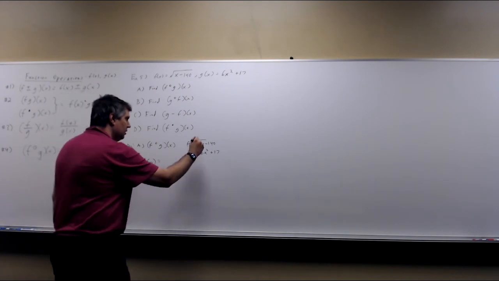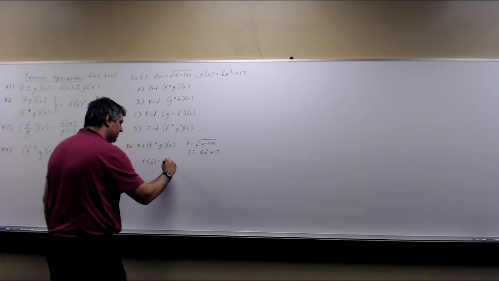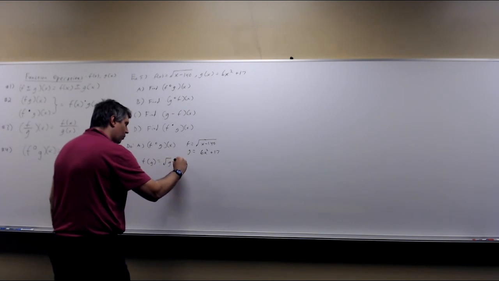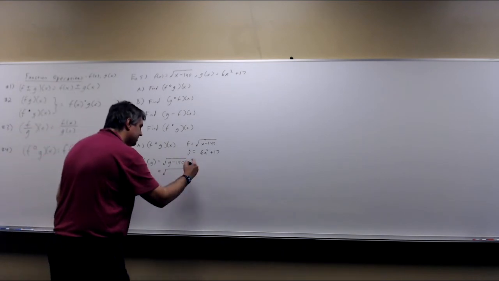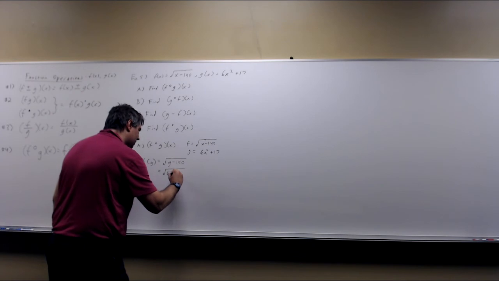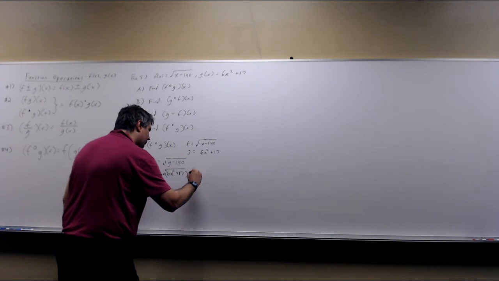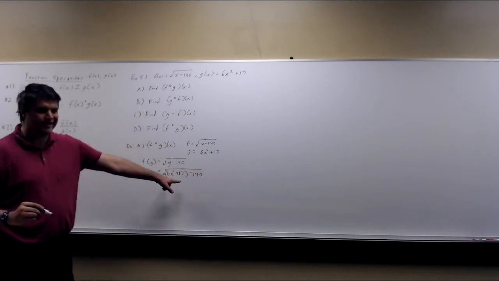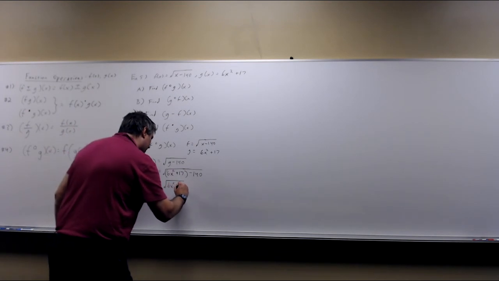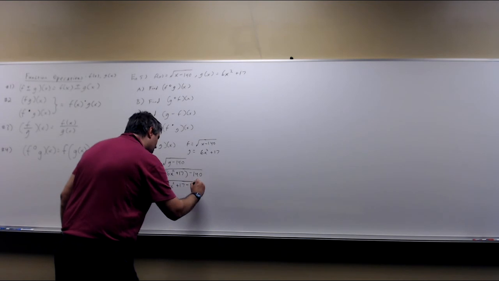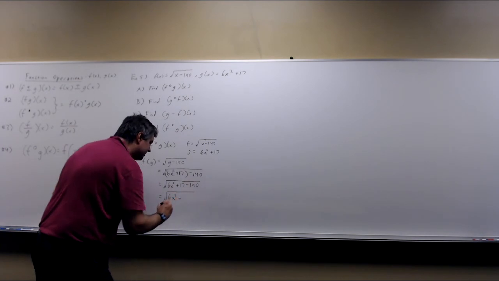All right, so f of g equals, let's extend this out, I'm sorry. F of g will equal the square root, g will go into f, so that's going to be the square root of g minus 140. Well, g is 6x squared plus 17. I'm going to put it in parentheses, minus 140. The parentheses aren't really needed, so that's going to be square root of 6x squared plus 17 minus 140, which will give me the square root of 6x squared minus 123.